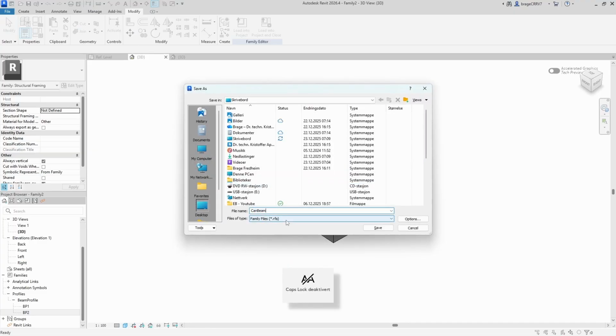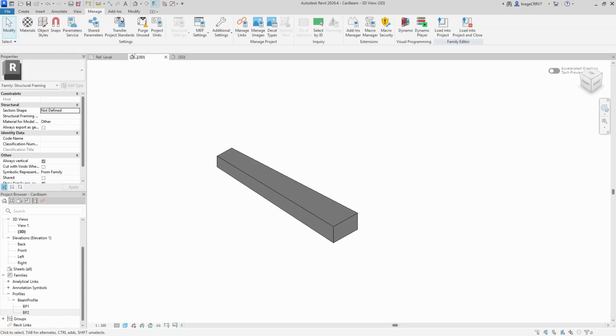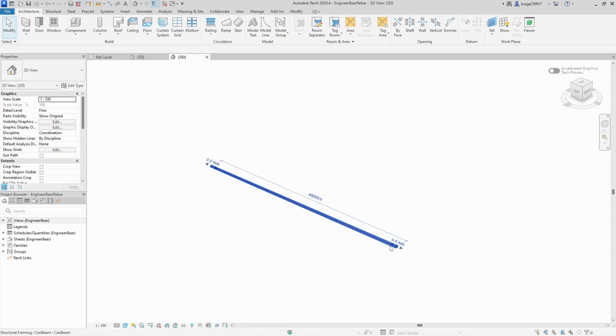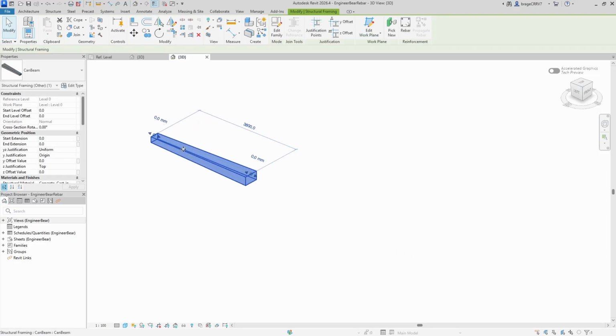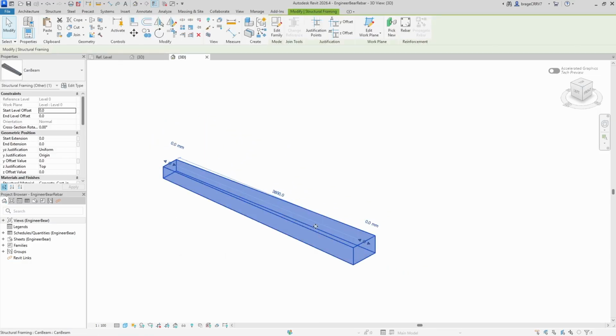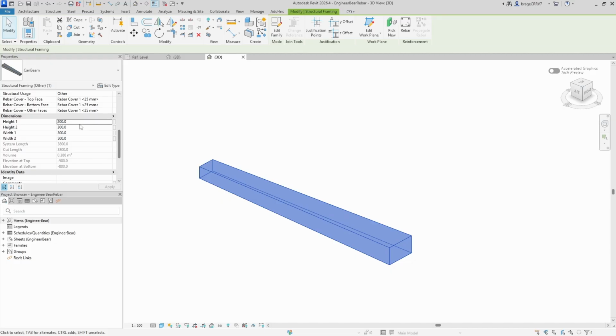The last little thing I would do before loading it into the main project is to do a purge, deleting all unused elements in the family. I've made a dedicated video on purging, which is linked in the description. Load the family in the main project and draw it up in the 3D view. That might be a bit too long, so just drag it and make it smaller. In the Revit main project, I flex the family to see if it works as intended by changing all the parameters and seeing if the geometry changes with it.